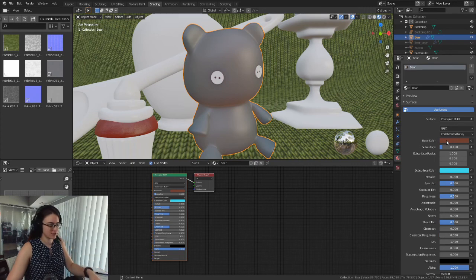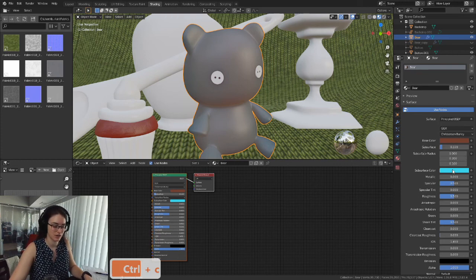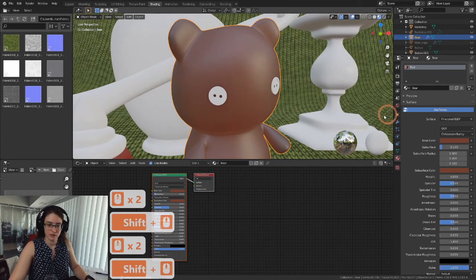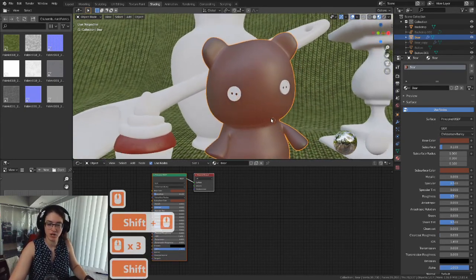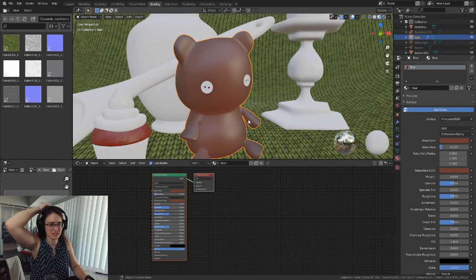But in most cases you can just copy paste the colors, so hover over your base color, hit Control C, then go over that subsurface color and hit Control V. And then there are 3 more options that you might want to be playing around with for this, and that's the subsurface radius.